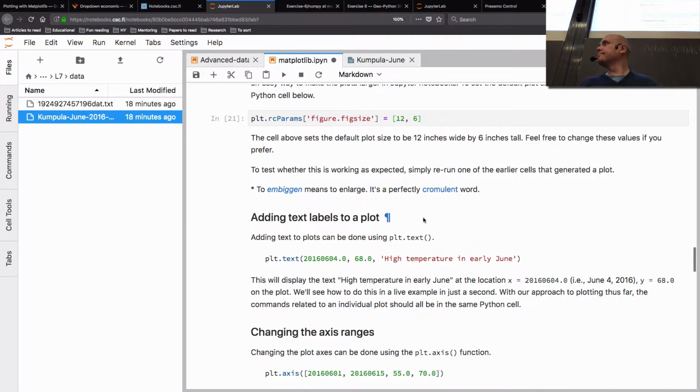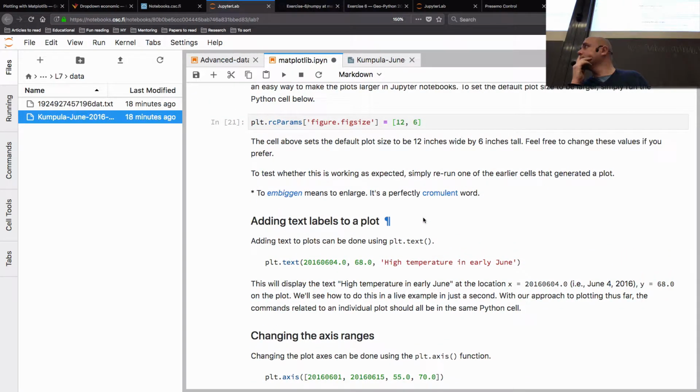So the reason it's nice to add that one command in here is that I often do this with all plots. I think often you're trying to make a certain figure, and you don't want to set individually on a plot by plot basis how big each one is. This just sets the default size to be larger.